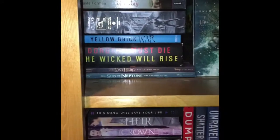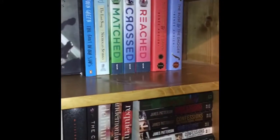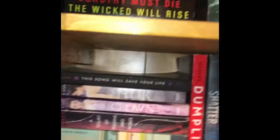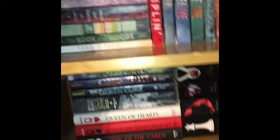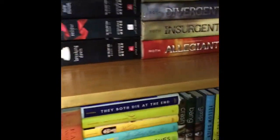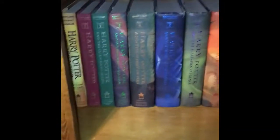And then down here, I really don't like the shelf. I'm probably going to change it around. But I just threw the rest of them up there that didn't have space. There's really no rhyme or reason to these ones, so I'm going to have to do something about these because I literally just stacked them in no way in particular. I'm probably going to keep this bottom row, but I'm going to change the rest of them some way.